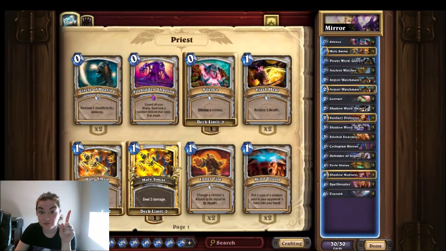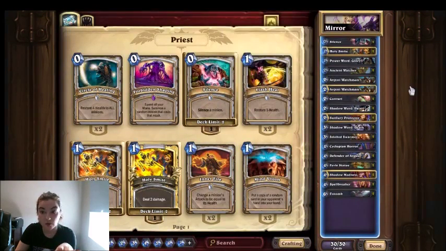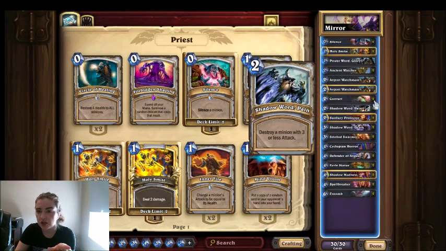So the deck that I'm using, you don't have to convert to wild. It actually works for standard. And I didn't change anything, so it should be good. Crap, do I have to double check now? But no, this was the deck. I didn't change anything. Okay.